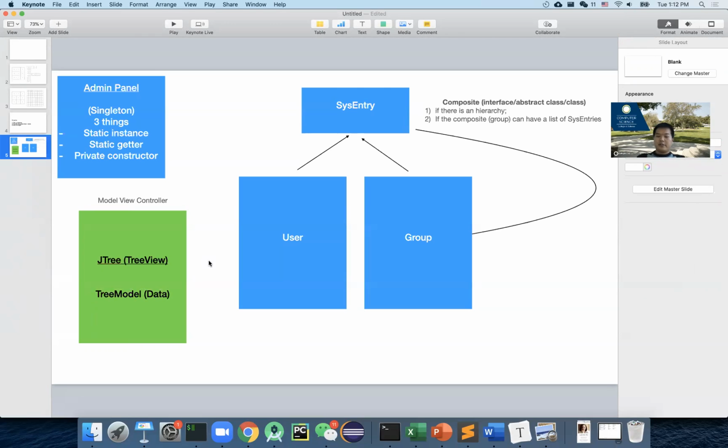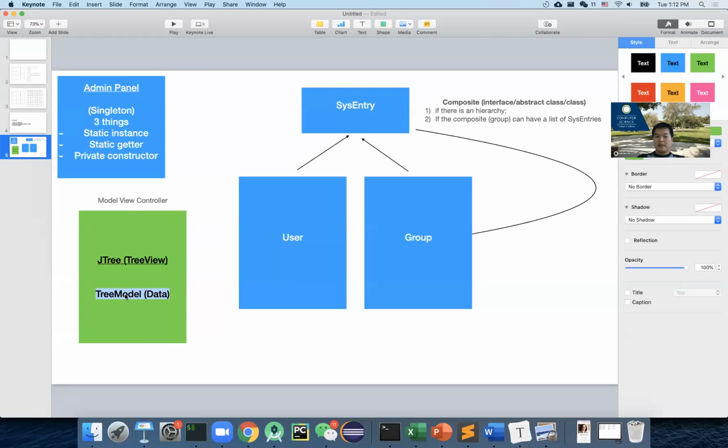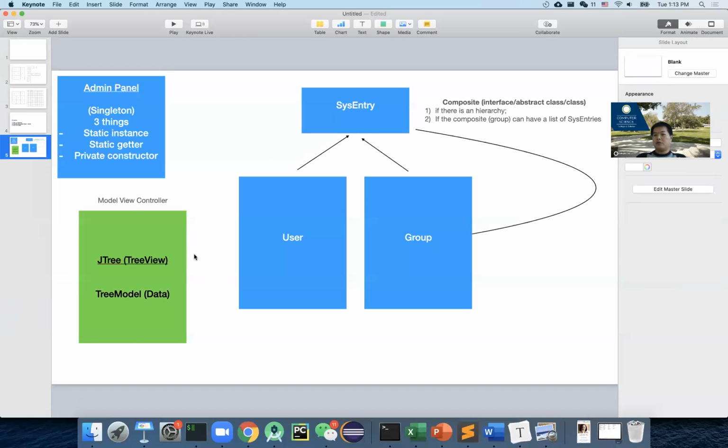So a good UI system, if you gave me a piece of data that fits with this structure of the UI, can just automatically render everything. Okay. However, your job is to figure out what kind of a data model works for this UI. And then if you could merge these two together, and then if you just throw in everything to the JTree, then it will just render everything automatically. That's the ideal case.